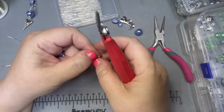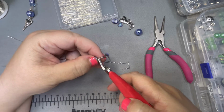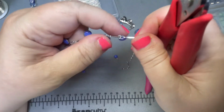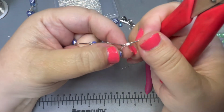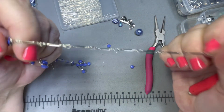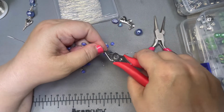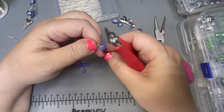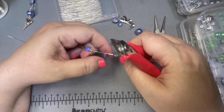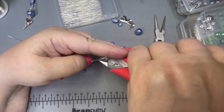So I think I'm going to combine this with some of the other beads I have out here. So I'm just going to pull. It just comes right off. They're hanging by a little tiny jump ring. So if you just snip the jump ring, you can keep the chain for something else later. I think I was doing 6 per earring, and I should have enough here. They also have that Vegas chain in a matching enamel color. So I'll link those in my video.